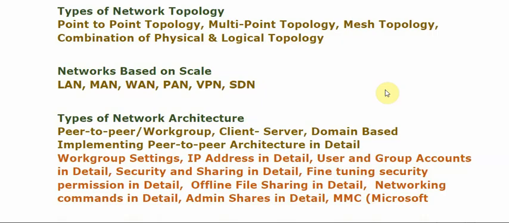We can implement the architecture as peer-to-peer, client-server or domain-based. Domain-based is centralized user management. Again, we need to understand client-server and domain-based. Most of the time, the client-server model is introduced as domain-based, but that is not true. Domain-based is a bit more advanced than client-server. So we have to have a very good understanding of peer-to-peer, client-server and domain-based.